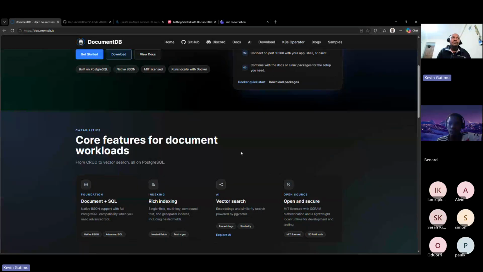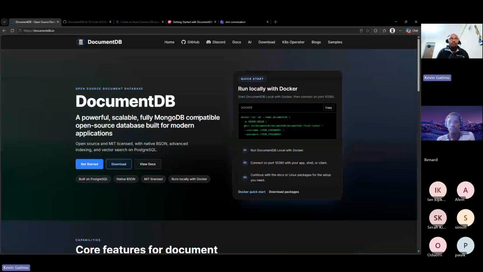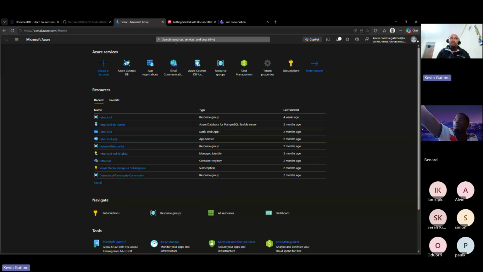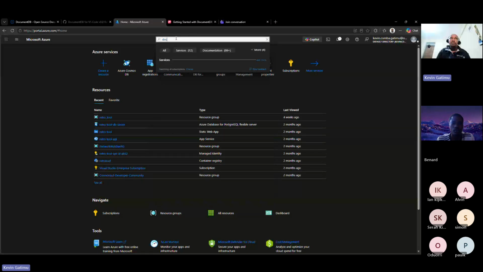For example, when you go to Azure and search DocumentDB, you're not going to find any database. That is because DocumentDB is an API in Azure Cosmos DB. So if you go to Azure Cosmos DB and you want to create a database, you'll find that we have recommended APIs and other APIs.